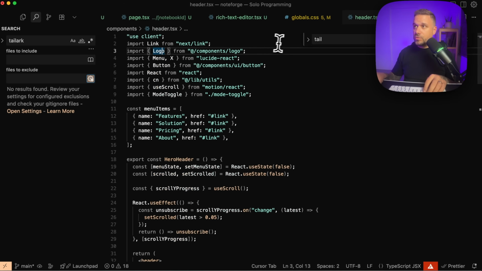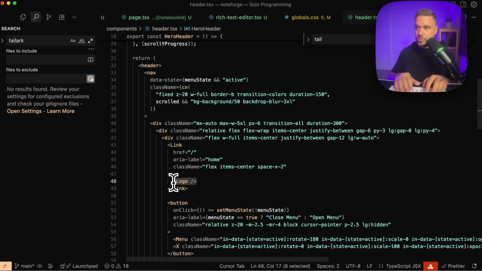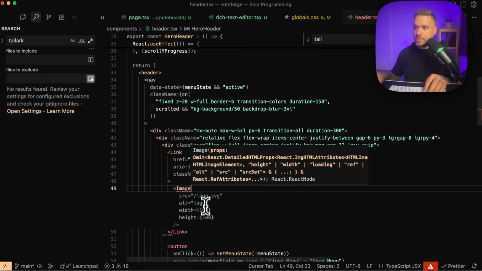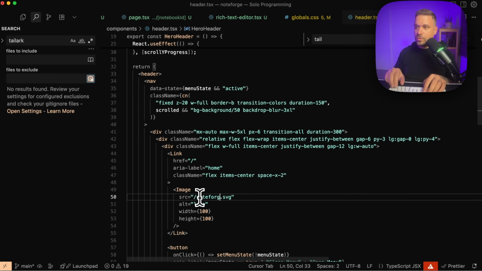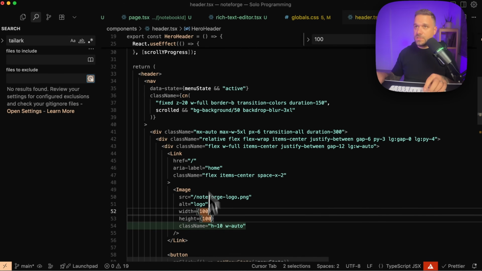So I'm going to, inside the header, instead of this logo, just put my image. So here, like this, putting in the NoteForge logo.png. And here, I think this 100 is a little bit too much. Let's see how it looks.